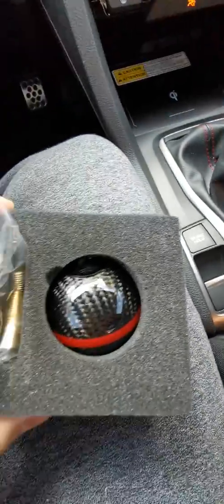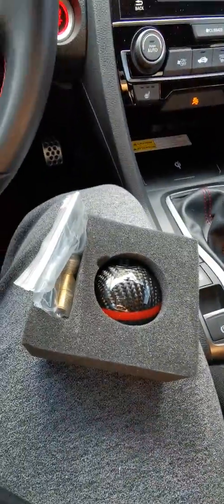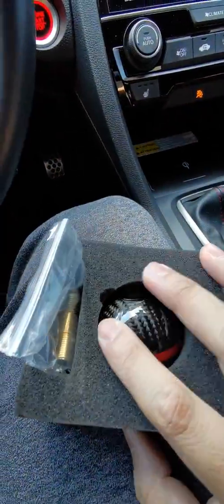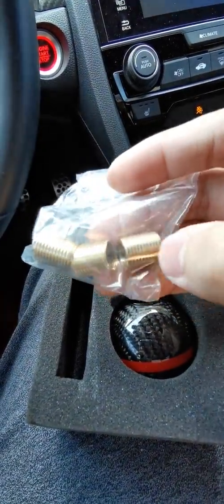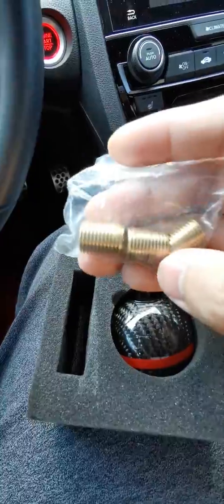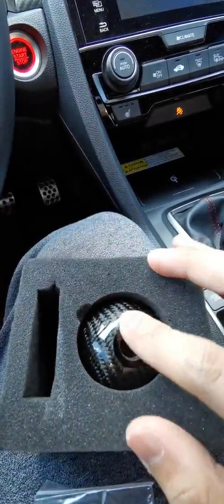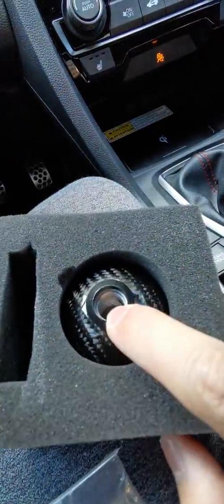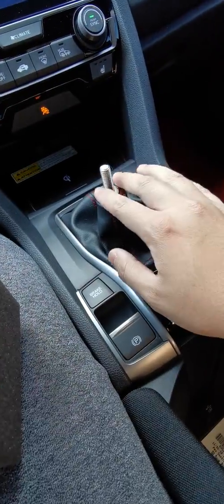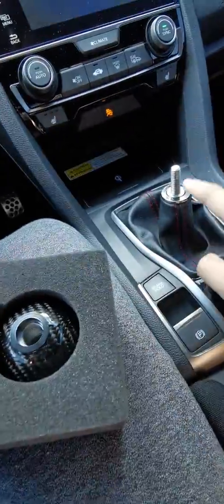Okay, now let's take a look at the aftermarket shift knob. I just literally pulled it out of the box just now. So this is exactly how most universal aftermarket shift knobs come. See, it comes with its own hardware right here. It's like little sizers, or mounts as I like to call them. The interior right here. So what happens is, the size of your aftermarket shift knob may or may not match the port, let's say, that it's going to be plugging into, right? You have these sizers to fill in that difference.